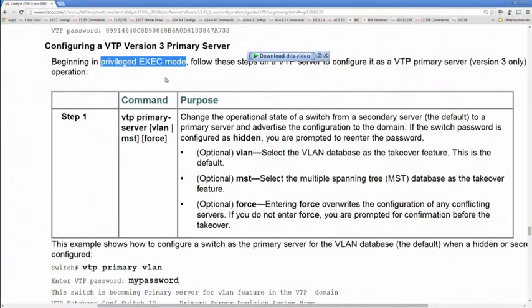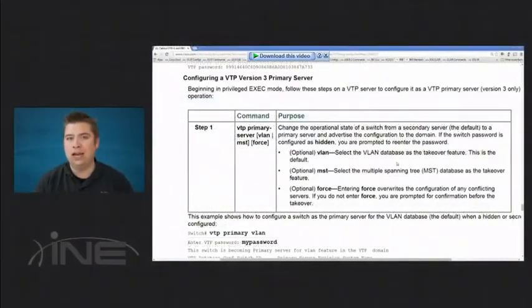This is when you want to promote yourself to the primary server, and you see that there's two different roles that it asks you for. One is for VLANs and one is for MST. You can think of this kind of like how address families work in other layer 3 protocols like BGP, for example. We basically have one topology that's advertising the VLAN information, and then we have another topology that's advertising the multiple spanning tree information. And VTP is basically just the layer 2 carrier protocol that's used to advertise the payload, which is the VLAN information or the MST information.